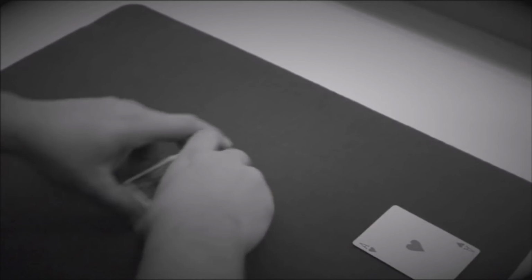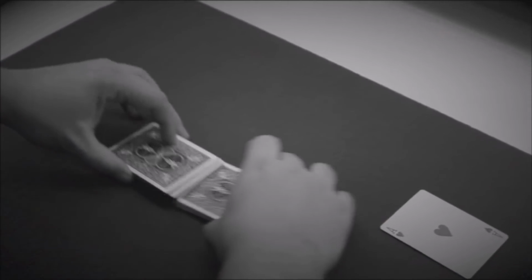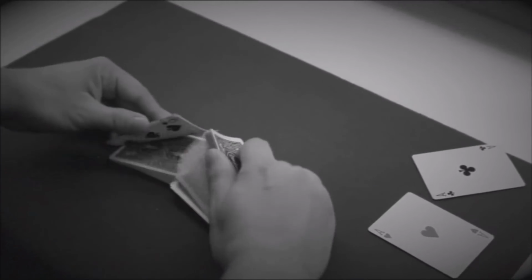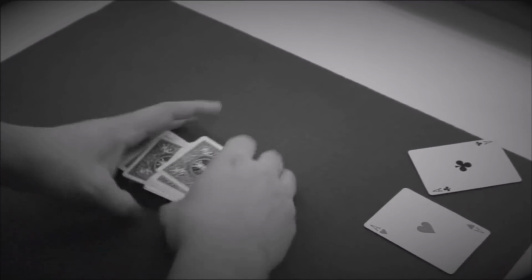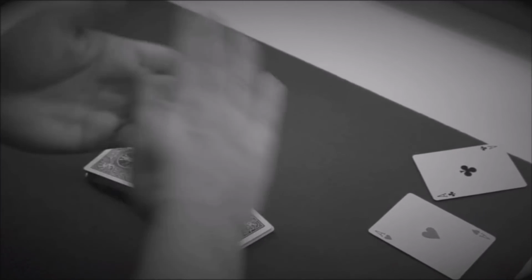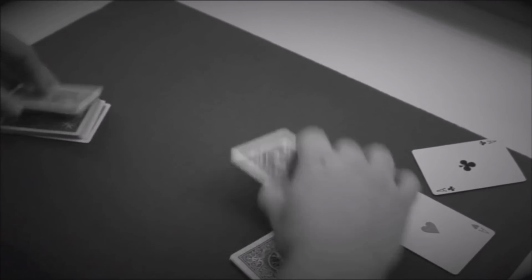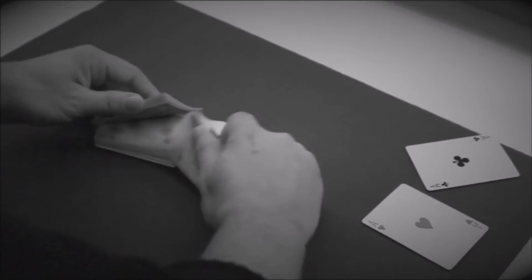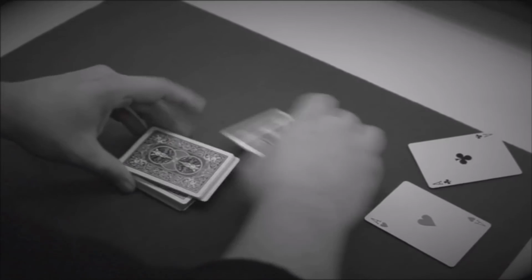Like, you can appreciate it as a spectator, but you can also appreciate it on another level as a magician, watching the grace that is put into that. I mean, it's effortless. To be able to pull out 4 aces like that, at different times and all the different types of revelations he has, and the way he just puts this little routine together, it's really great.